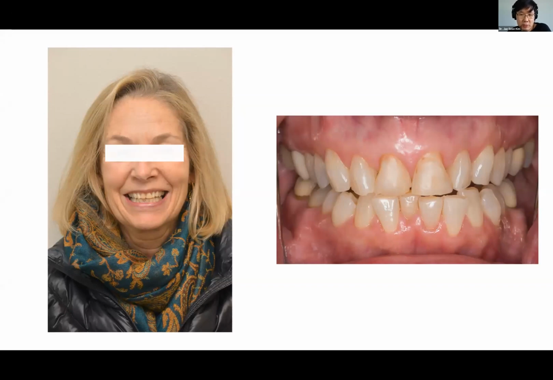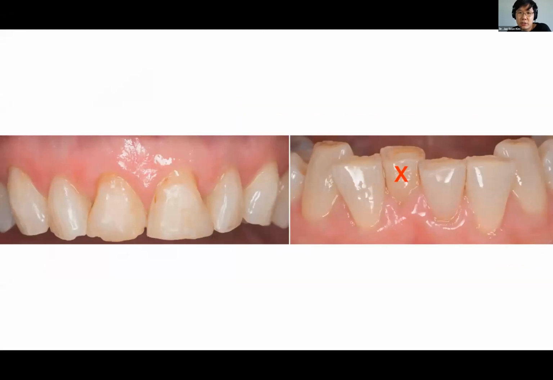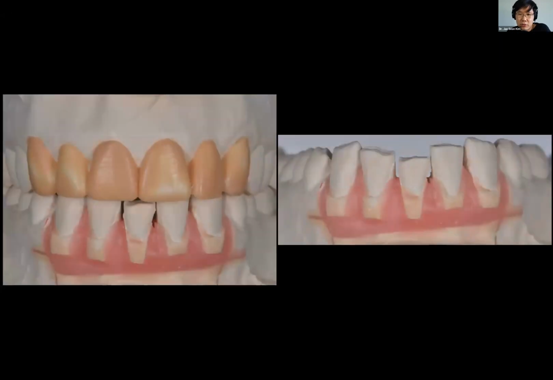And she said, yes. So what I did was I said, okay, we're going to take out one lower incisor, and then we're going to do an ortho setup to align them, restore the lower 3 incisors, and I waxed up the top teeth because the patient basically put her foot down and said, I'm not having braces on the top teeth. I'm only going to have them on the lower.